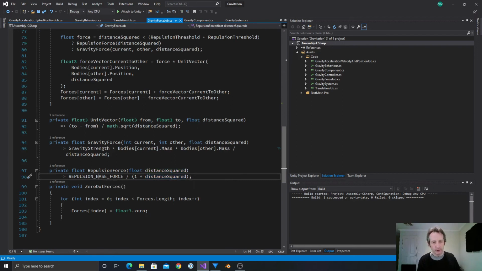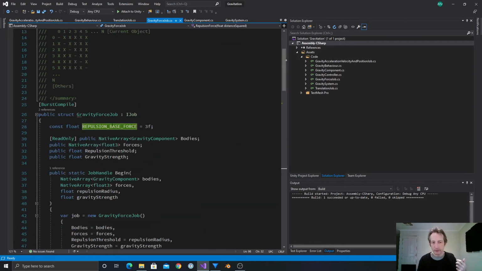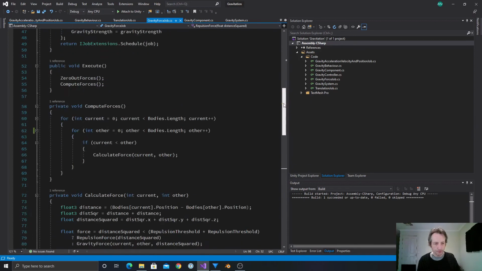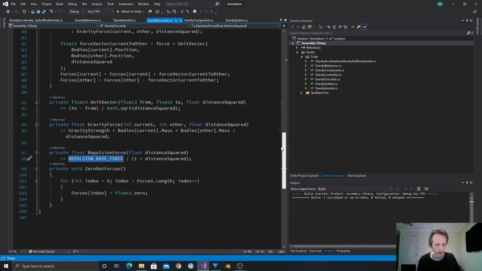And this is just some base, a constant up above actually, so that value could be changed. If I wanted to, I could make this something that could be edited in the inspector and pass it in as another value, but I haven't bothered. And this is just the function that zeroes out all the forces.